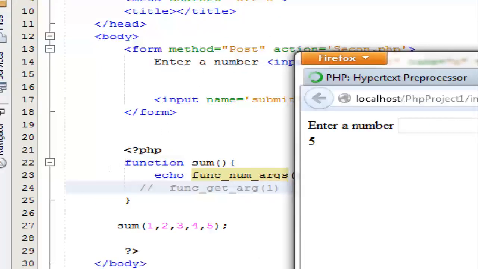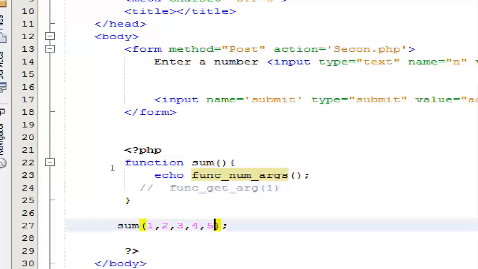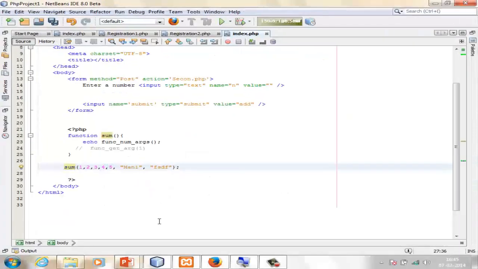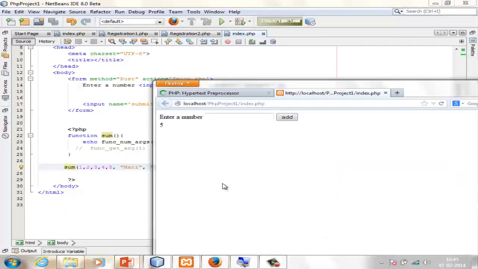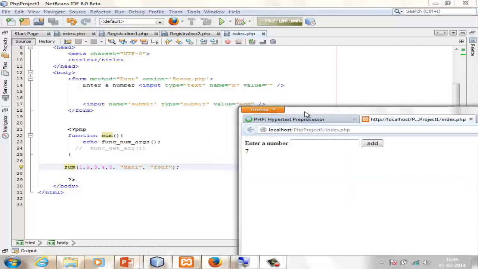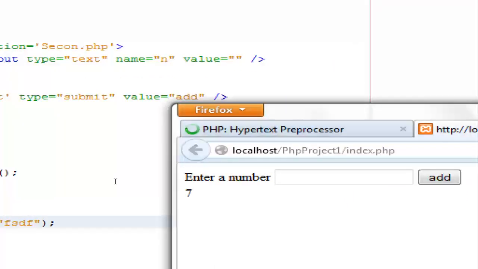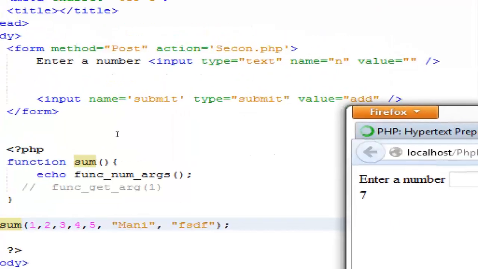So if I supply 2 more and refresh it, it's going to give me the number of parameters that are supplied. So you are not declaring any parameter, but you are using a function called func_num_args. It's going to give you the number of arguments.